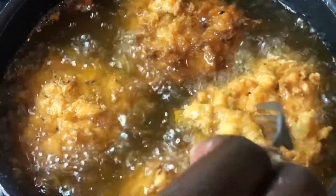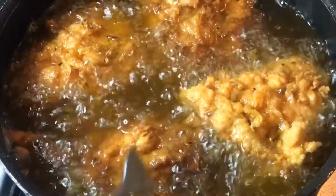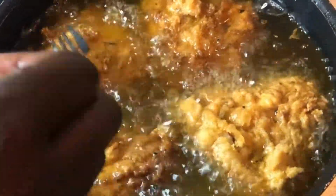And please, like I said, put it on medium heat. Do not have it on high heat. Don't be like me. Don't do it. So the chicken is just gonna cook, and you just want to wait. It's still not cooked here, but yeah.